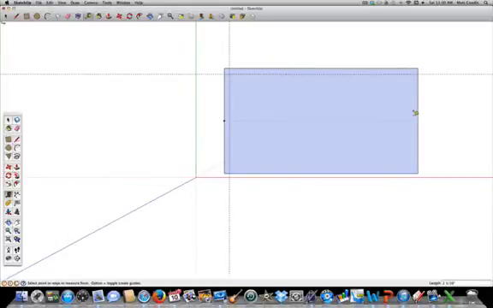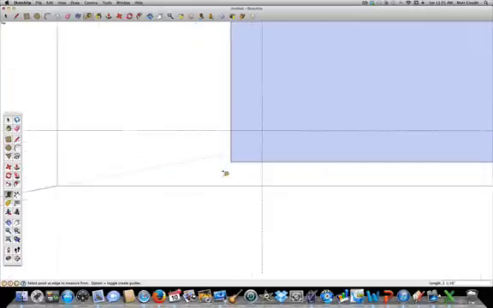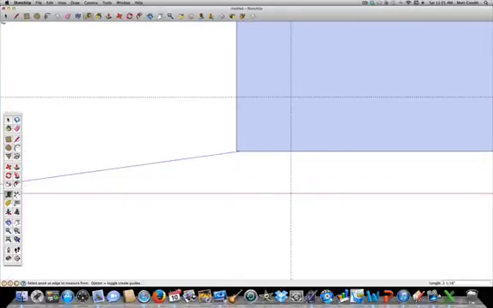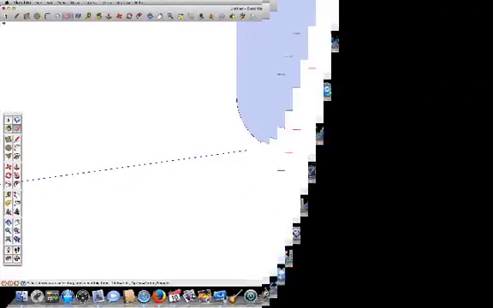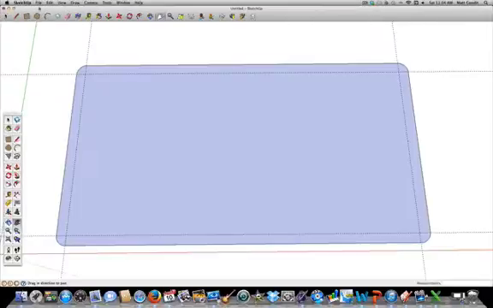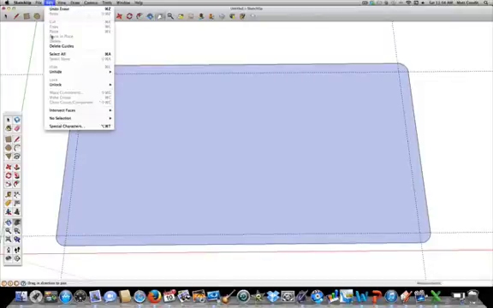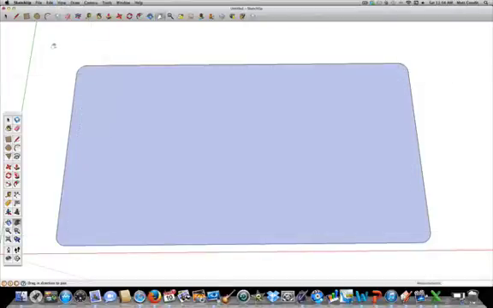But you're going to want to make a guide off of every side of the table. And once you've got that guide on the sides of the table, then you can zoom into the corner that you want to curve. You can grab the curve tool and go to each side, and then you move that in until it gives you the tangent. Click, grab your eraser, and just say, go away. And you do that to all four corners. Corners done, then you can come to the edit menu and say delete guide so you don't get a lot of noise in your drawing.